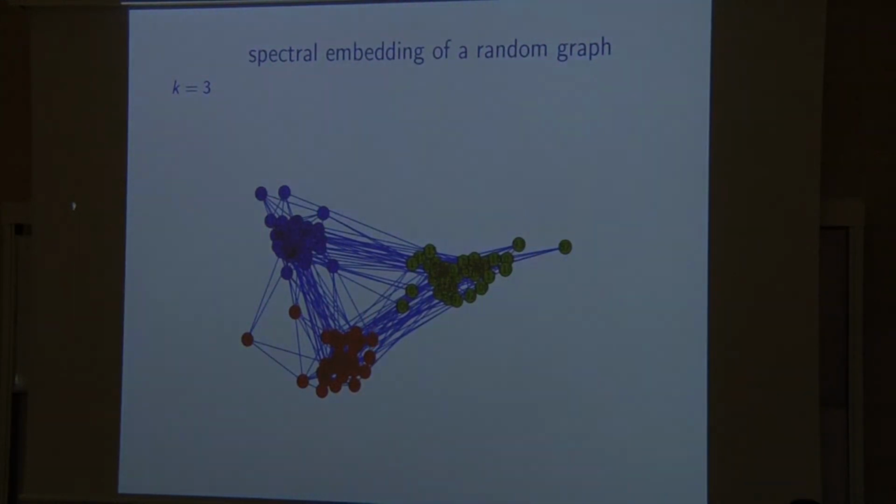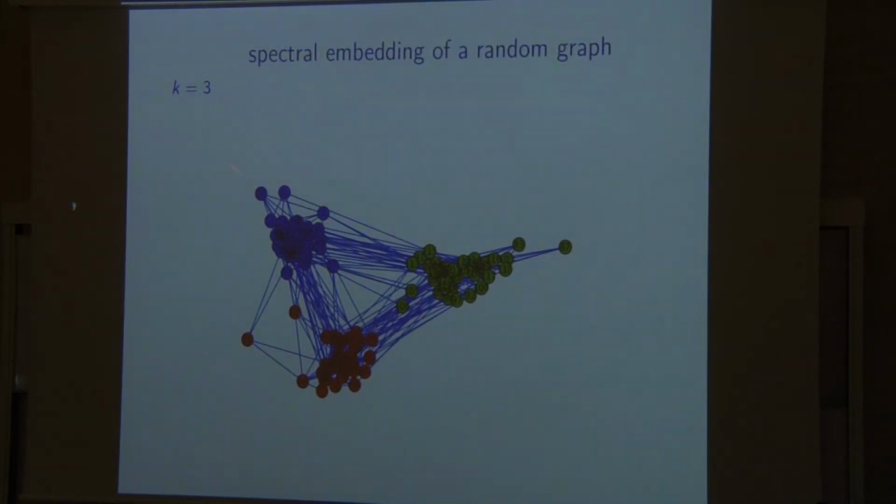So this is known to work well in various random models, and here is how things work in a specific random model. This is a graph of about 110 vertices, and the way I generated it was to divide the vertices into 3 subsets and then put edges with higher probability inside each subset and with lower probability between subsets. So it's some kind of planted 3-partition of the graph. Various generative models of data of different types have similarity relationships of this form.